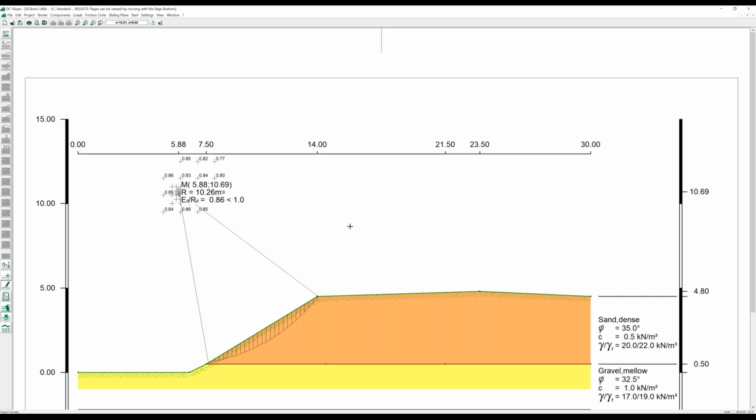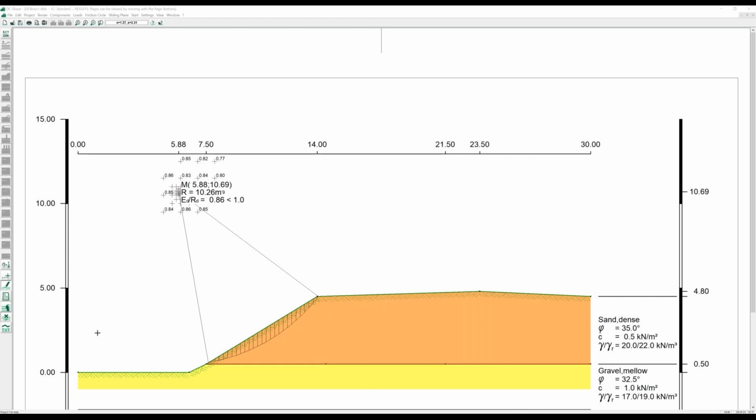Now we just iterated starting from a first circle. There are a number of different functions for the iteration and for searching the minimum safety.